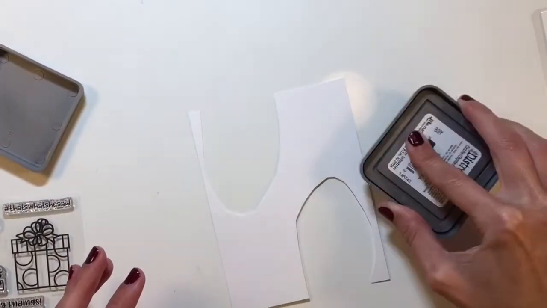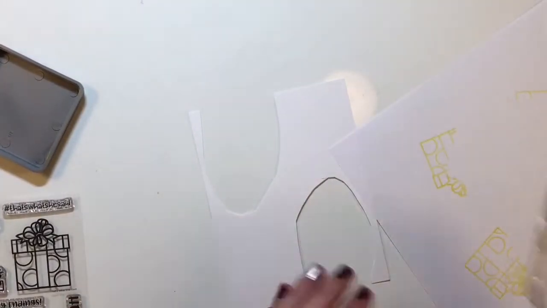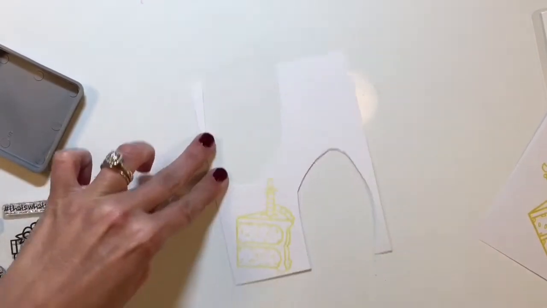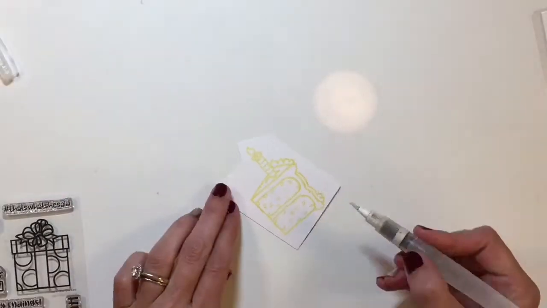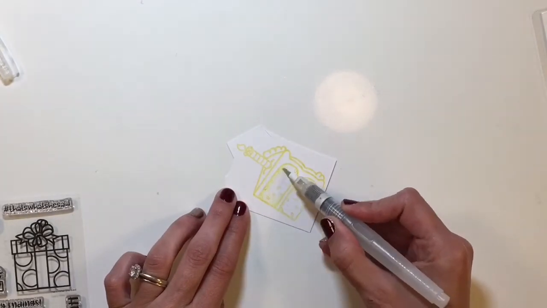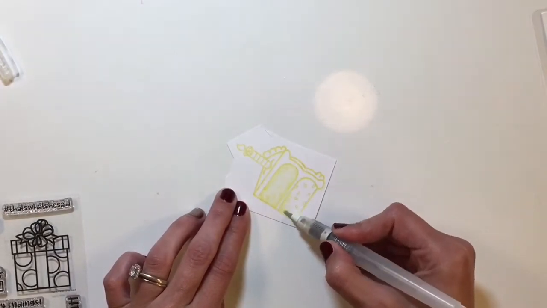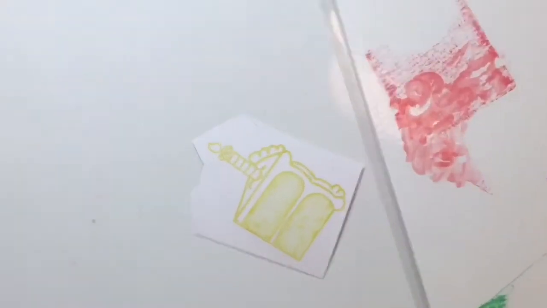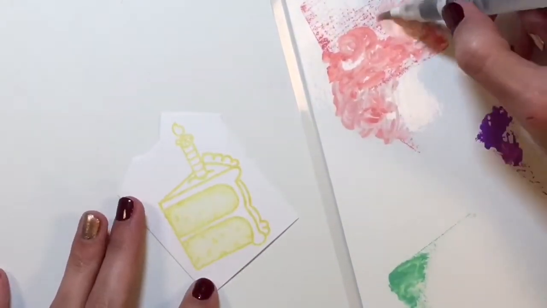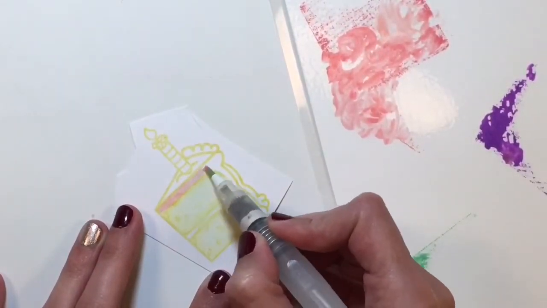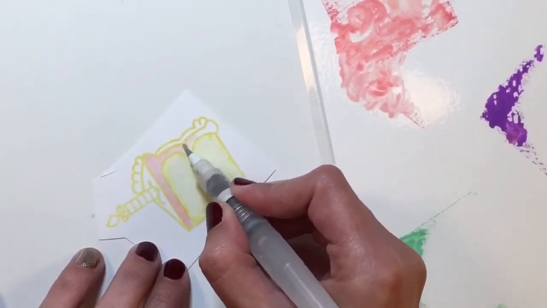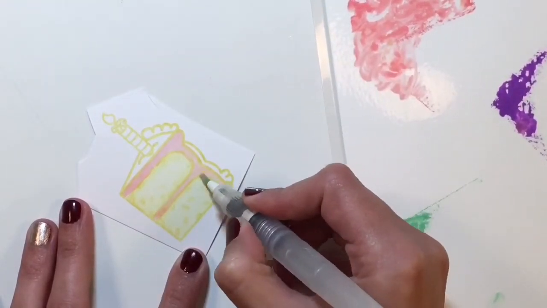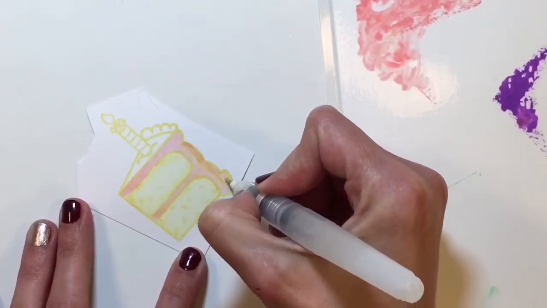And then next I'm going to take the cake from the What She Said stamp set and do the same thing with a second generation stamping. I'm using Bristol Smooth cardstock. I love this cardstock for blending any kind of inks. I'm taking my water brush there and coloring in some of the areas.